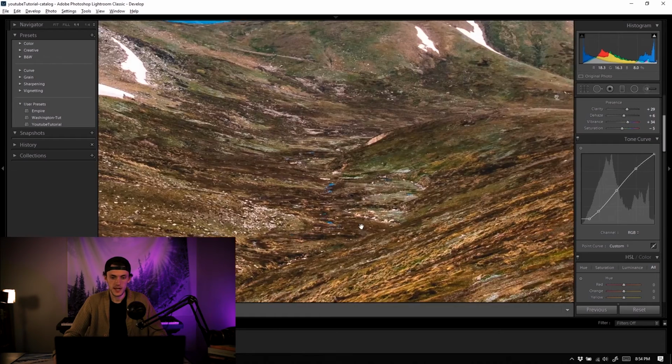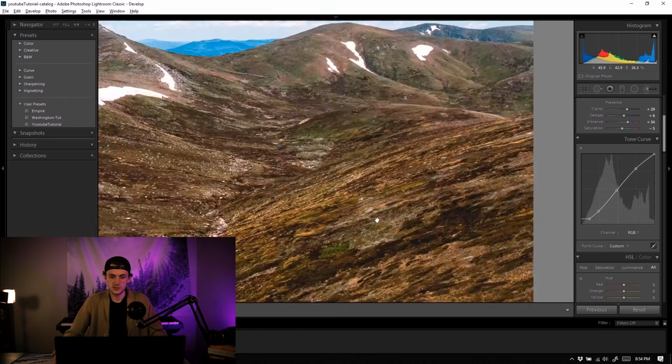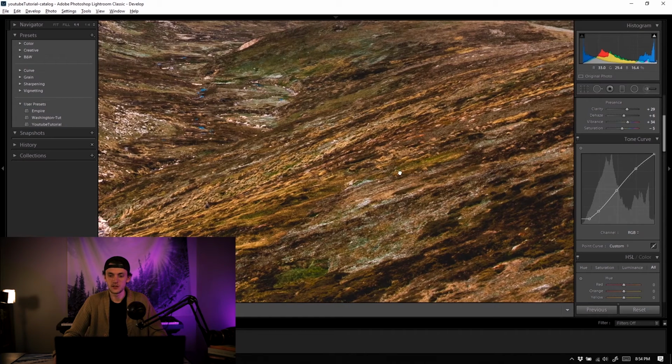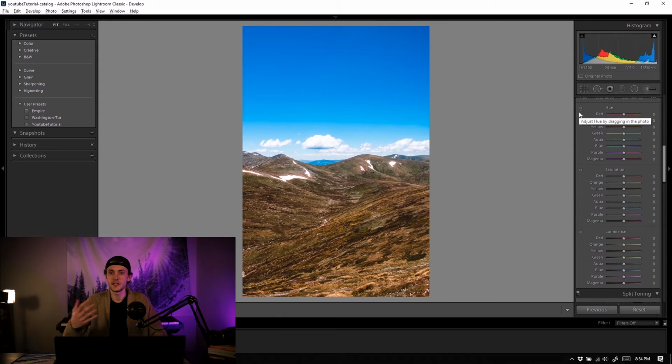All right, so there we go. I'm kind of happy with that. It's adding even more contrast and interest there, as well as in the blacks, adding a little bit of a faded look. Then I'm gonna go through the HSLs and just create the style that I want. I'll usually bring the blues to a little more of an aqua, the oranges towards a yellow. This is just the style I've created over the years, and I'm just gonna try and input that into this photo.